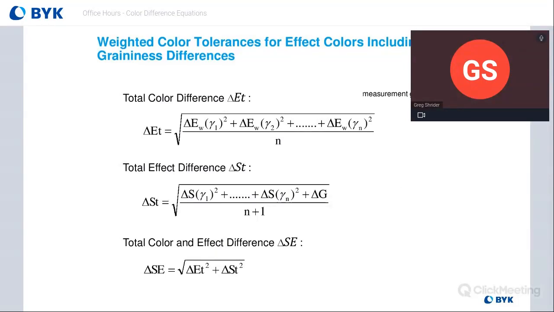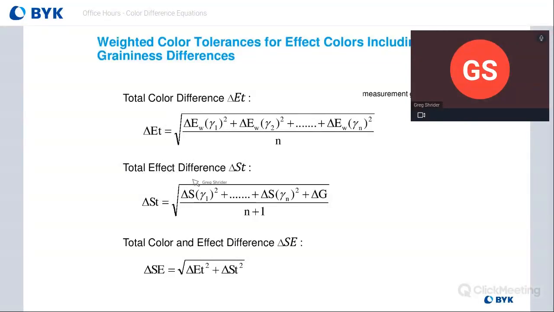Again, these are all weighted tolerancing schemes, and here you see the ability to look at total color difference, and this would be the summation of maybe all 6 angles, resulting in a total color difference, or delta ET is what it's referred to as. So it's total color difference for that one particular color, and if you have 5 angles turned on or 6 angles turned on, it just will take the average of all of those and report it.